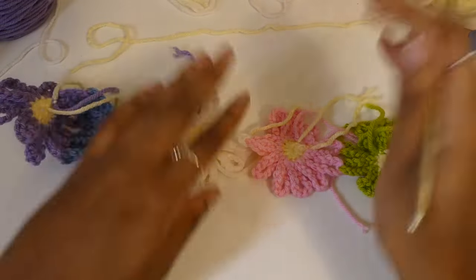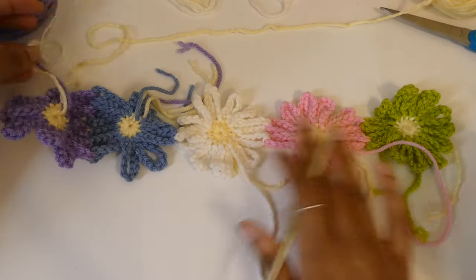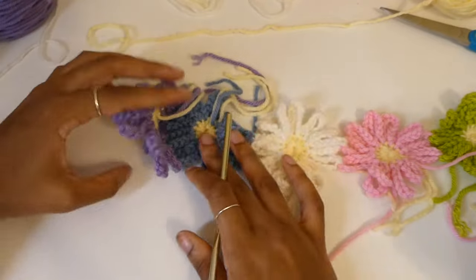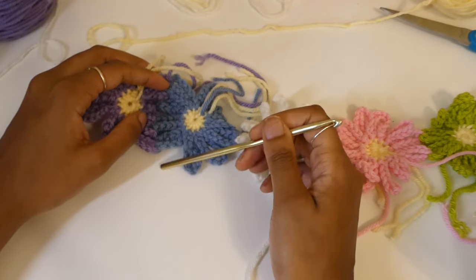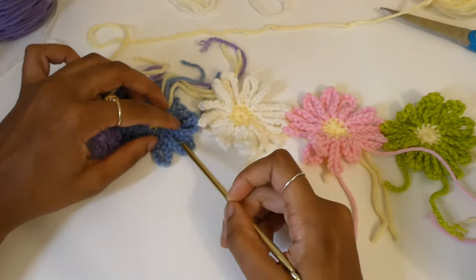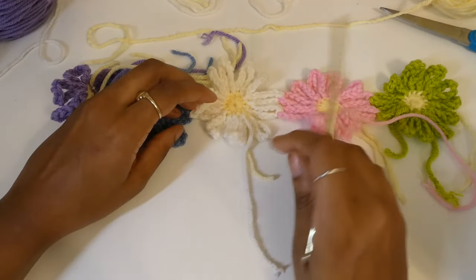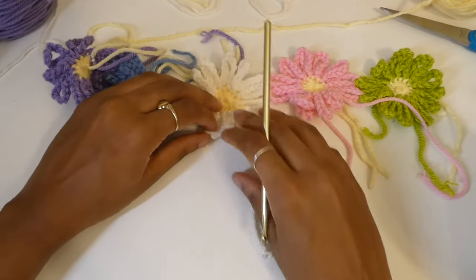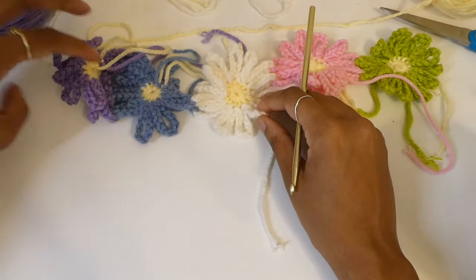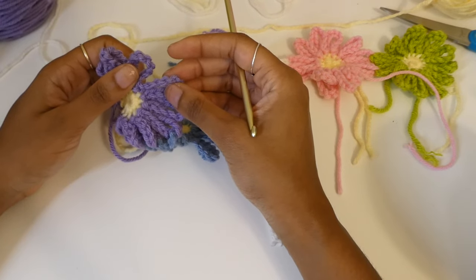So our project looks like this so far. We have our five flowers. We have the four on the bottom, and now we have one on the side. It's kind of standing low key because it's connected at those six petals of the fourth flower. So our next flower will be connecting at these two points of the fourth flower, these two points of the third flower, and these two points of the fifth flower.